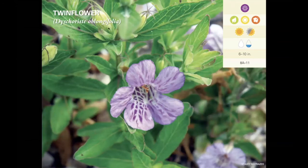Twinflower is another good one for attracting bees and butterflies, including malachites and white peacocks, and it's a host plant for the common buckeye. It blooms spring through fall but can bloom year-round in southern climates. It's exceptionally adaptable with a really long bloom period. It spreads readily by underground runners and self-sown seed, so it's low-growing and makes a really nice, easy-to-care-for ground cover. You can actually mow over it and it will come back, which will also encourage more flowers.